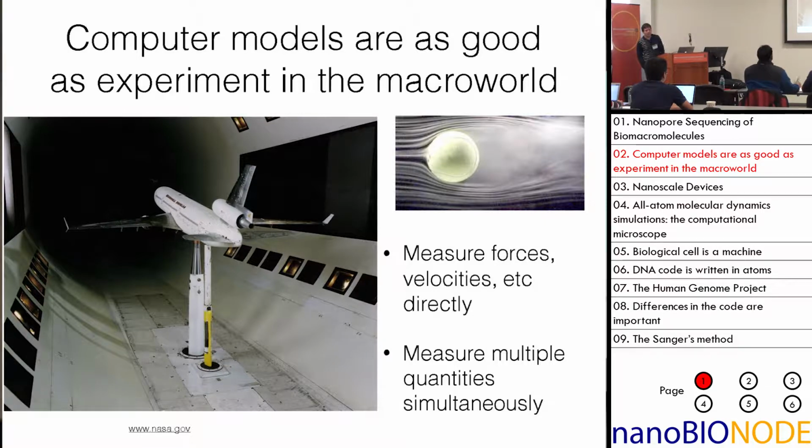When it comes to engineering microscopic systems, we often think of computer modeling as yet another tool. Airplanes were designed previously using wind tunnels, where you put a model and look at the lift. But now you can do basically the same kind of experiments using computational modeling. The same goes for designing cars, and pretty much everything in the macro world that is successful utilizes computer tools to some degree. So I guess we're all on the same page here.